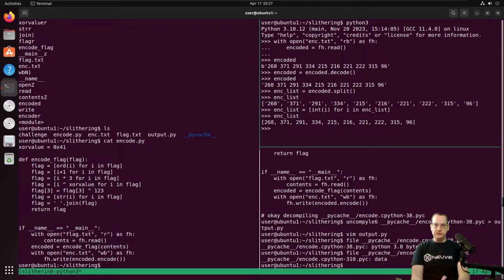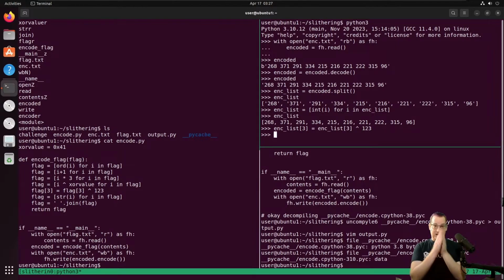Now for each of these, we need to undo those operations that we saw. In the same way that we were doing list comprehensions to create this list, let's undo them using list comprehensions. Coming over here, we need to XOR with 123, because the opposite of an XOR is actually XORing with the same thing. That's how we undo that. Actually, sorry, the first thing we want to do is just the third element. So we want to say inc list 3 equals inc list 3 XOR 123.